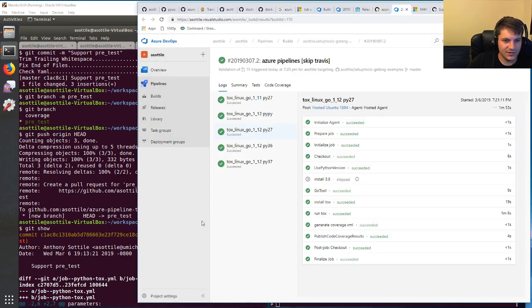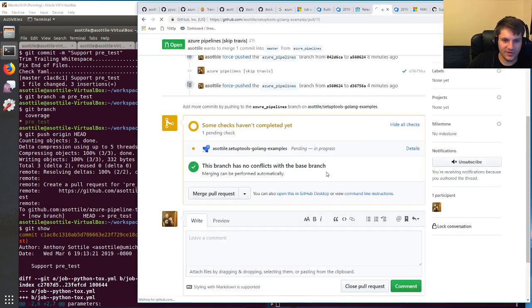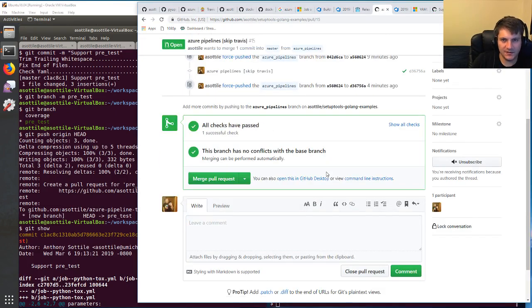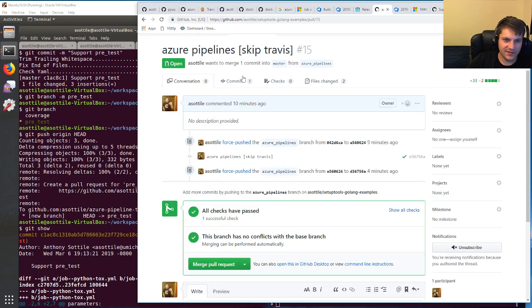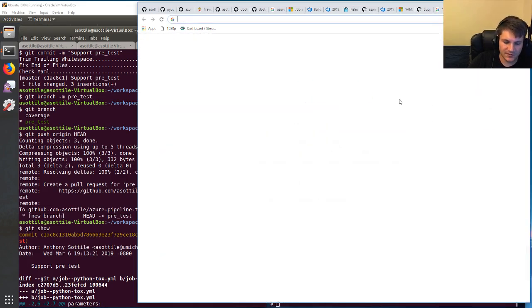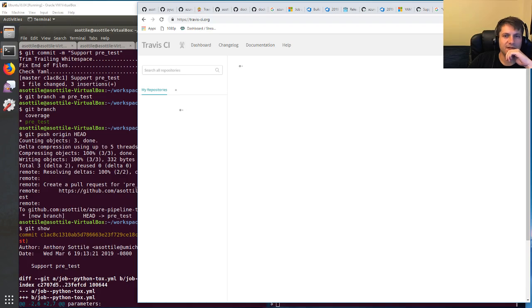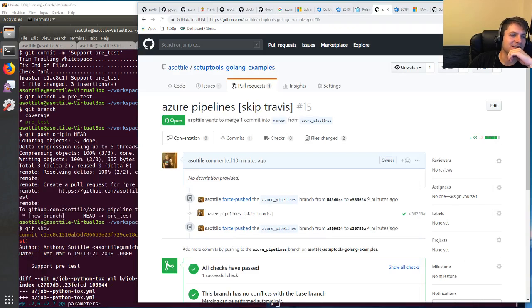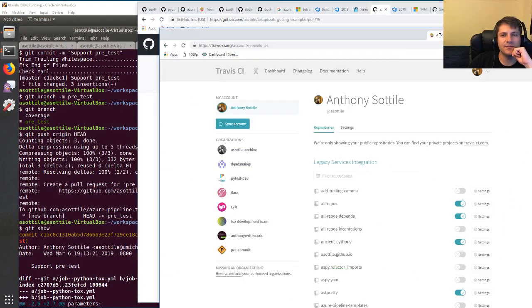Did this ever finish? Oh, it did. And this should be green now. Sweet. So that means I can disable Travis, because I've completely replaced it here. So I'll go and show that. Oh, please don't show my keys. This is going to show my keys. Let me make sure it doesn't show my keys first. No keys there. Right? Right? Yeah, okay, there's no keys.